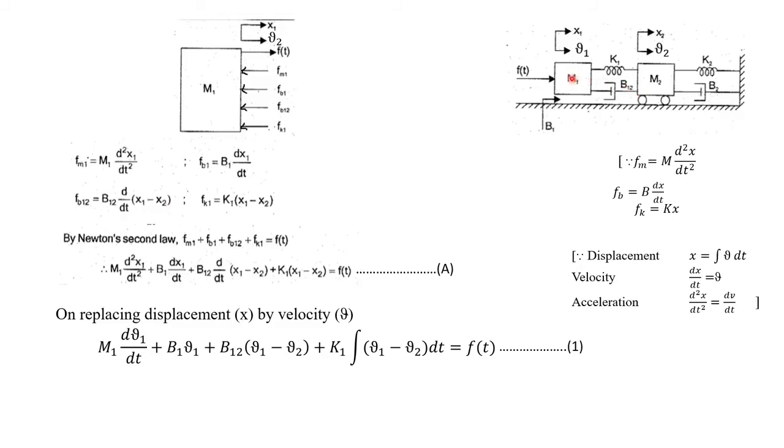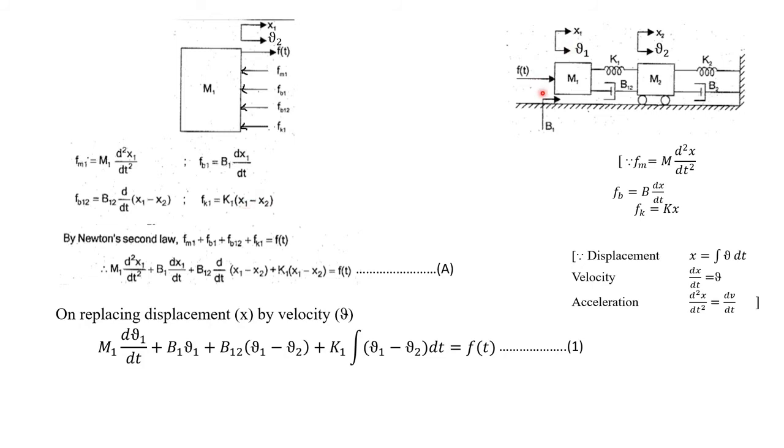Now we are drawing the free body diagram for m1. So we have to represent the corresponding displacement first. Okay, x1 minus x2. Now what about k1? K1 is also connected between m1 as well as m2. So what we have to do? Fk1 will be equal to, the formula for fk is k into x. But this x should be written as a difference in displacement. Okay, x1 minus x2.